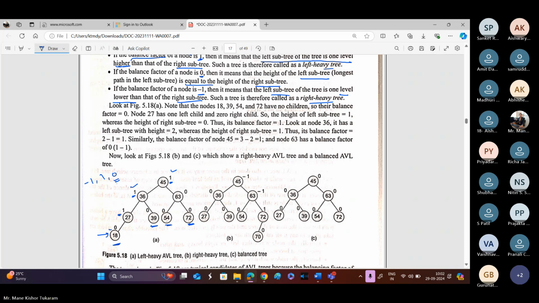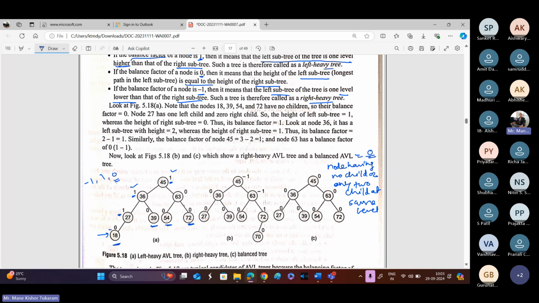Again, I will just write it. A node having no child, or only two children at the same level, has the value 0.